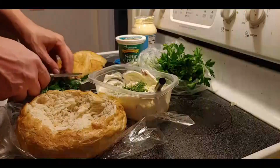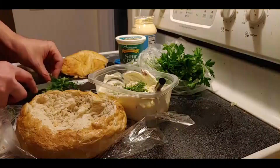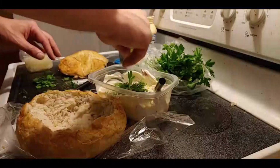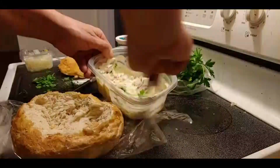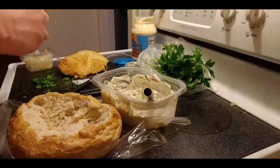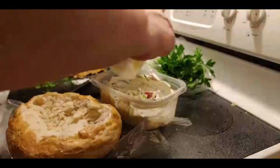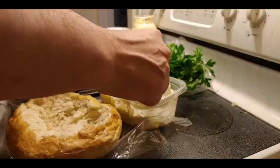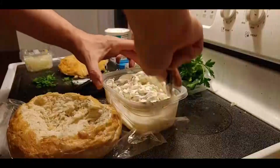So these are herbs. They're very strong flavored. So don't get too crazy over it. I'm not going to put all that in there. Alright. So, I'll mix that all together. And actually, it's very thick. So, I would do more sour cream here. You don't want your dip very thick. You want to dip your bread and go to town, get all excited.